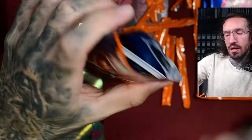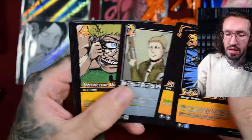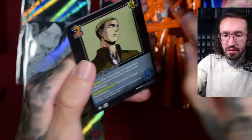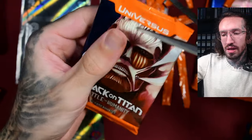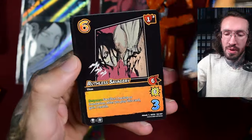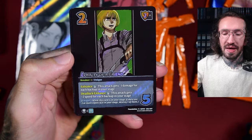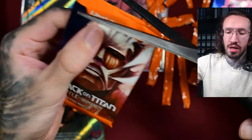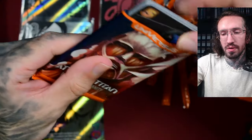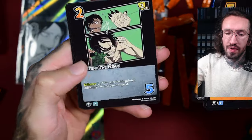I have to cut down on the boxes and TCGs I buy. I will probably not be able to open and show the second set — I will try my best. Recently I got a little bit paid from YouTube but since my views are down, the main income is basically from channel members, so thank you very much for the support. If you're a channel member and want to see a specific TCG, let me know in the comments or in a private message on Instagram.